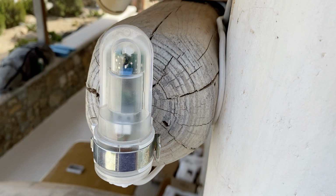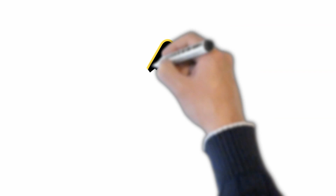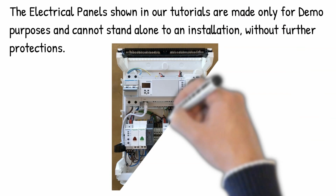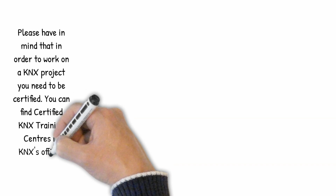Before I continue, please note that all the devices must be mounted by an authorized electrician. Keep in mind all the time that electricity can turn you off. The electrical panels shown in our tutorials are made only for demo purposes and cannot stand alone as an installation without further protections. Please have in mind that in order to work on a KNX project, you need to be certified. You can find certified KNX training centers on the KNX official webpage.